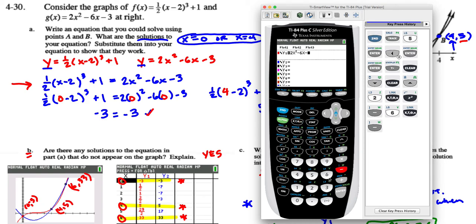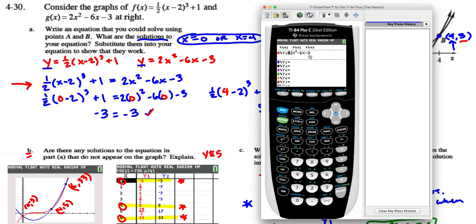All right, let me clear this out. So after you have it typed in here and you want to find what your lowest point's going to be, let's look at our graph. So we see our parabola here going down like this. If you want to find the lowest point, here's what you can do. You can do second, go to trace. So we're going to the calculate menu. And our parabola, remember, is the bottom point. So we want to look at the minimum value of that parabola. So let's go ahead and choose number 3.